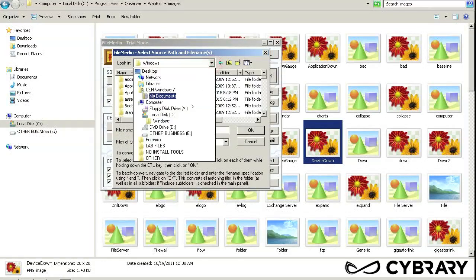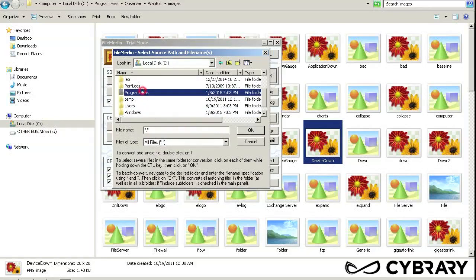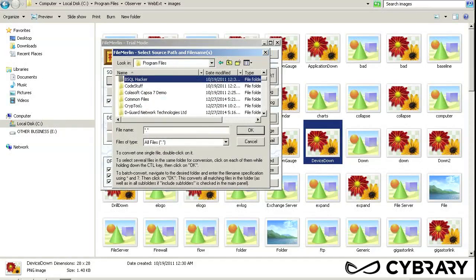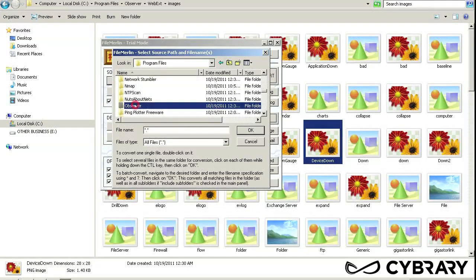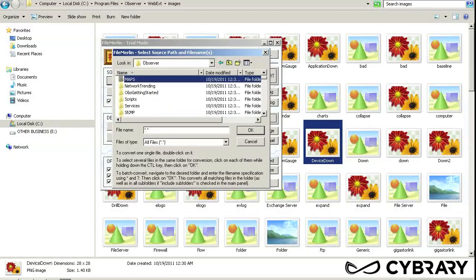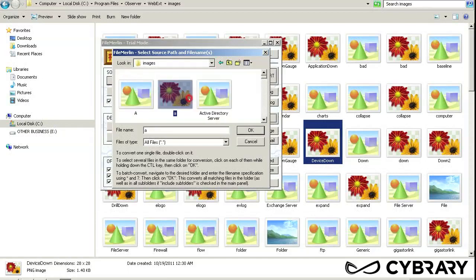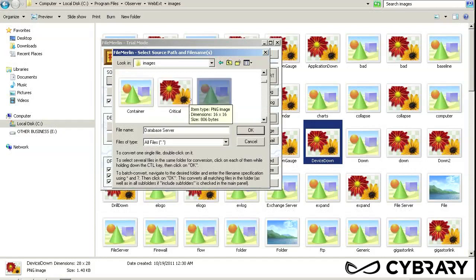So let's go to C drive, Program Files, Observer, web, scroll all the way down to the bottom of the folders, images. Okay, great. And if you hit D here, that'll bring you to the dev down file.